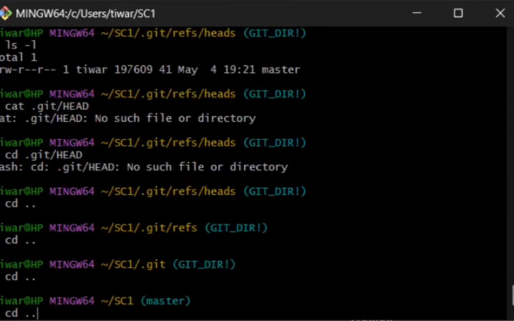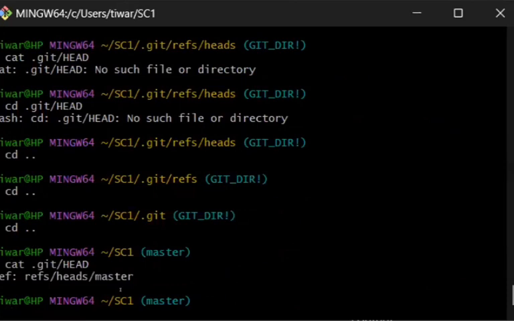So this time I will use the same command, cat .git head. It will show the reference, refs heads master. So this command clearly shows why master points to the current commit, because head points to master. Head is a pointer that points to master, and head is basically the current snapshot of our commits.